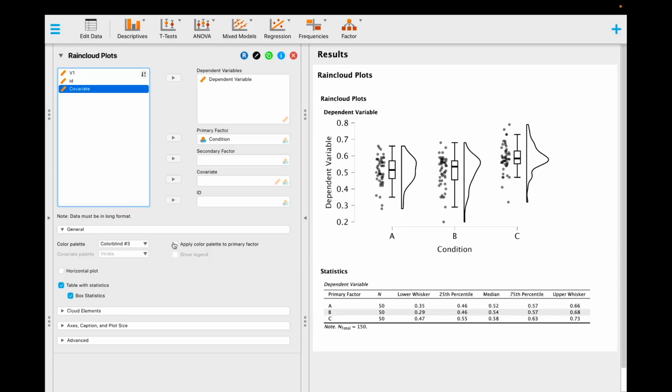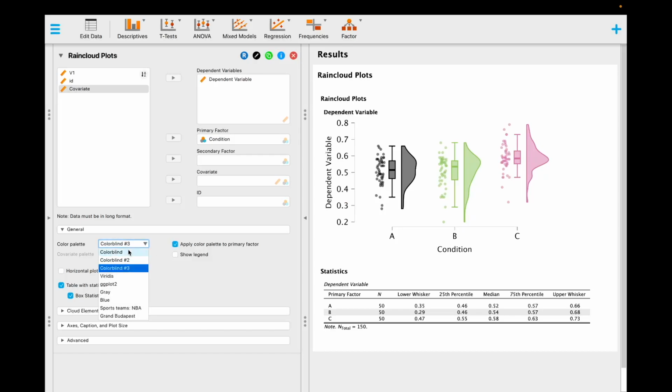Okay, now that we have got this covered, let's take a look back to our color settings, right? Because we have disabled it in the previous step, but we can now reapply the coloring, and then we will find that there are also now nicely colored clouds. For example, we can also go back to the previous colorblind setting. If you want to, there's also the option to show a legend.